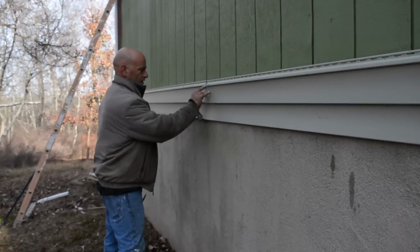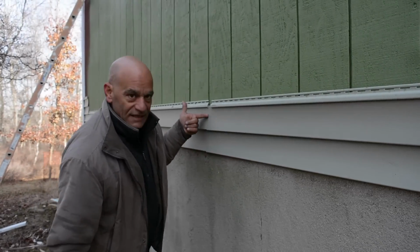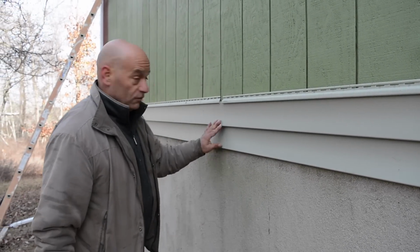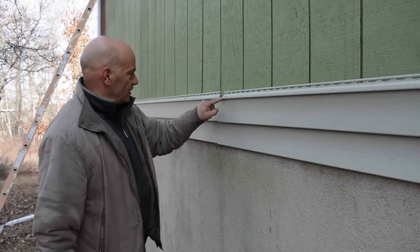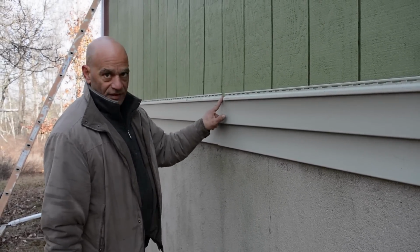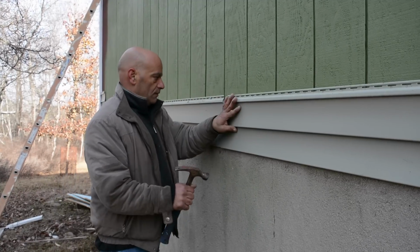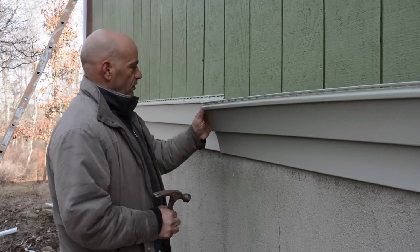Okay, now look at this. You see that? So you probably don't even see this edge. I'm not so sure. Yeah, probably don't, or very little. But if it was the other way, which I'll show you in a second, you'll see that. But you see this, we don't want these tight, because of course it won't move, okay? So that's right where we want it. It's perfect. It has enough room, you can see.